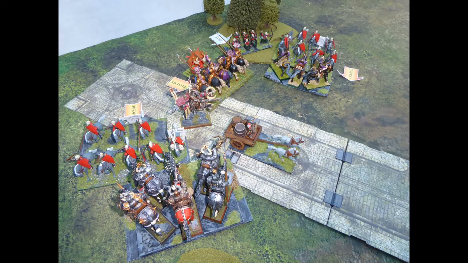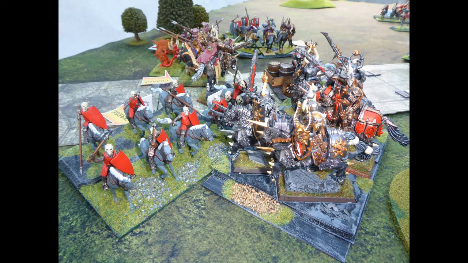And there you can see on the left, that regiment of cavalry and the exemplar have charged into the Abyssal Riders' horde. The beast has charged into the knights. And the second regiment of knights over there has charged into the Heralds of Woe, who are beginning to question their life choices. It's a close-up of the battlefield.